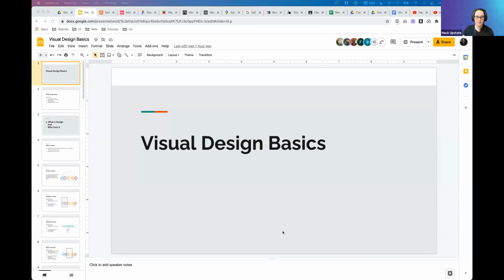All right. Let me get this moved over, share my screen here. Get you guys off the screen I'm sharing so I can still see you. All right, is everyone able to see a Chrome window that says Visual Design Basics?